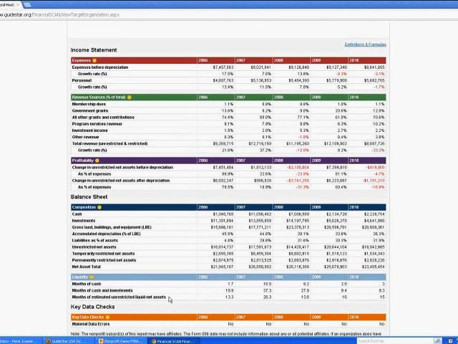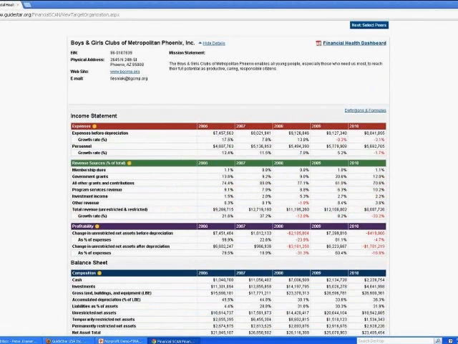And when we look at months, it assumes a perspective of how long could an organization continue to operate if it only used its cash reserves or its cash and investments or relied solely on its estimated unrestricted liquid net assets.